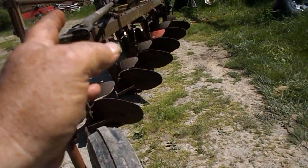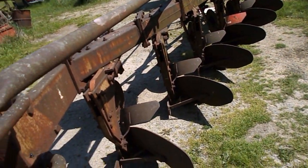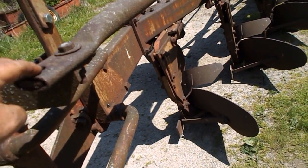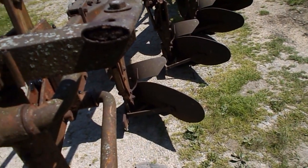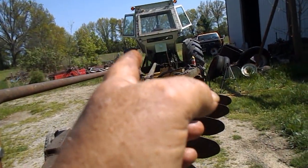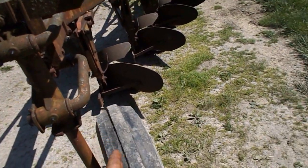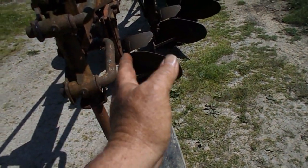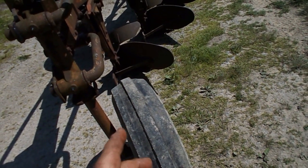Well, I guess they backed into something and hit it, and it shoved in just a little bit. Thought about taking this bolt out, putting it in this hole here, but that'll probably take it too far the other way. Or, I don't know. But I'm going to have to loosen that clamp up and try to pull this back, because that is just way too far cocked. It should have a little toe out or toe in that way, but not that much. It's way too much.